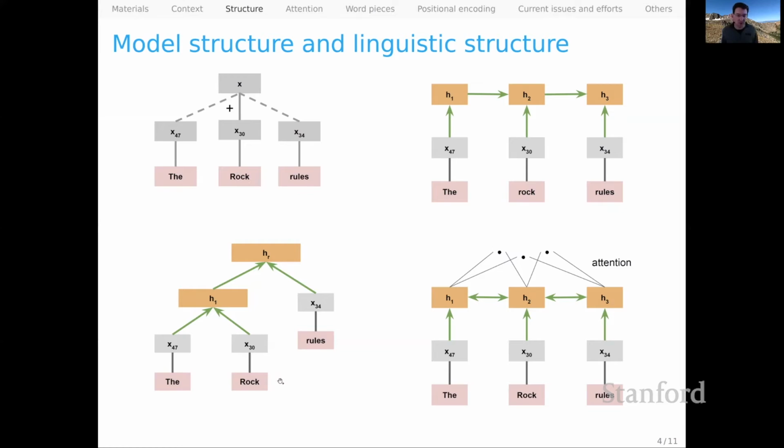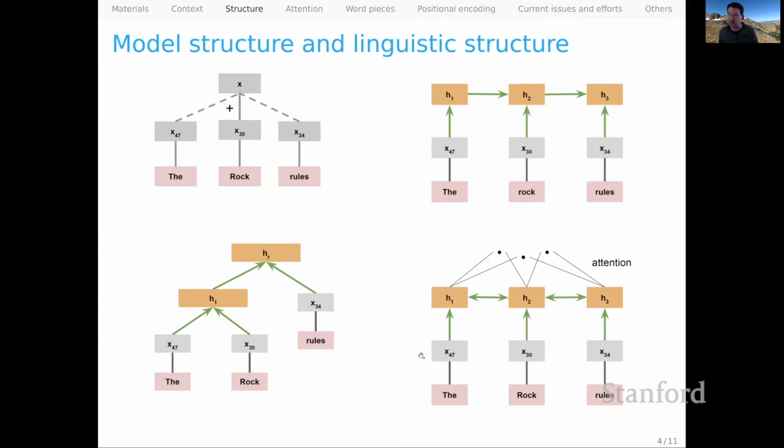The tree structured architecture down here is an interesting mixture of these ideas. It's like the recurrent neural network. Instead of assuming that I can process the data left to right, the data get processed into constituents, like "the rock" as a constituent as excluded from rules over here. Now, this is probably going to be very powerful if we're correct that the language data are structured according to these constituents, because it will give us a boost in terms of learning. It could be counterproductive, though, to the extent that that constituent structure is wrong. And I think that's showing that biases that we impose at the level of our architectures can be helpful as well as a hindrance, depending on how they align with the data-driven problem that we're trying to solve.